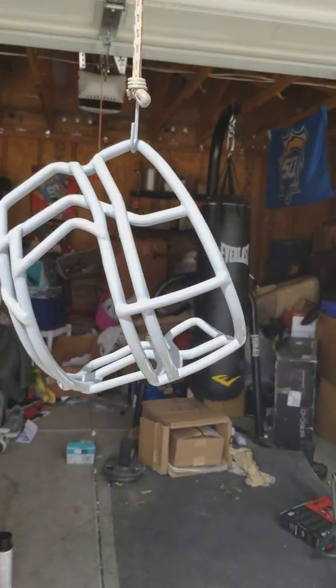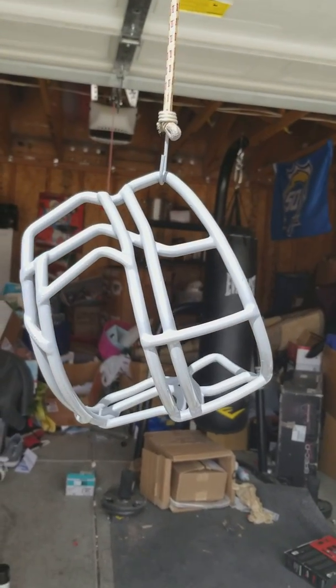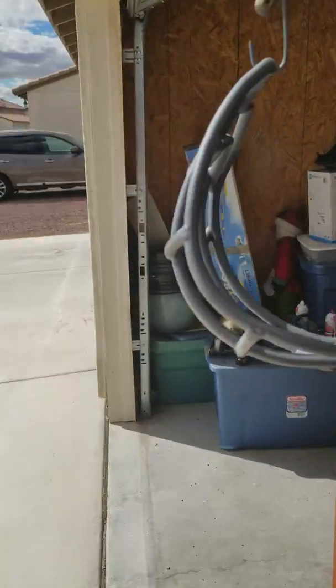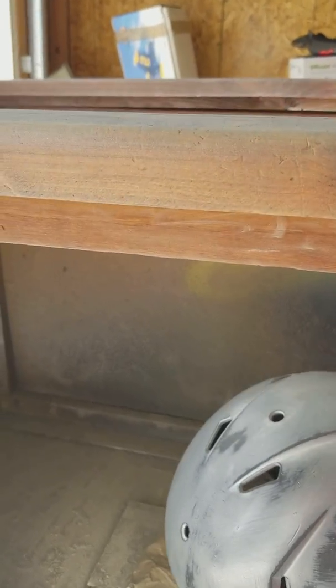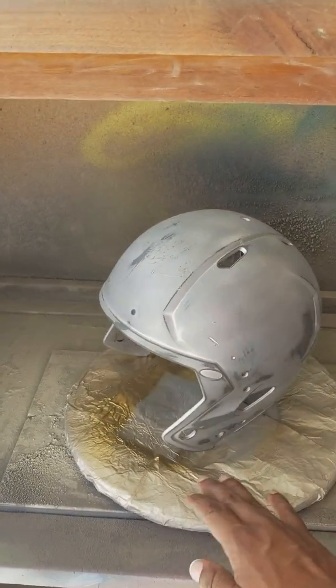Now, as you can see, face mask is all gray. Alright, so we'll let that sit for 10 minutes. And once that dries, then we can go ahead and lay the silver on it. So now, onto the helmet. Like I said, it's on a Lazy Susan, so you can spin it.